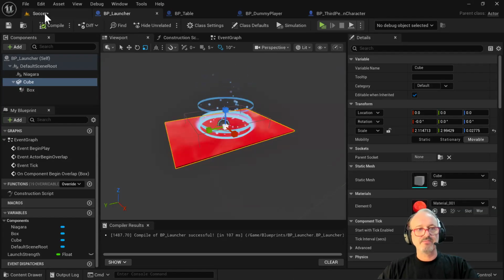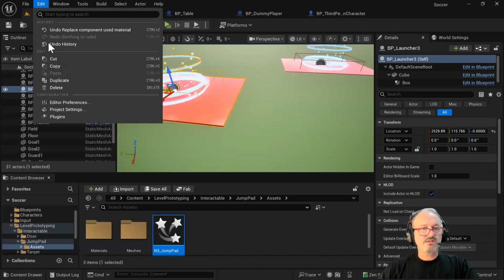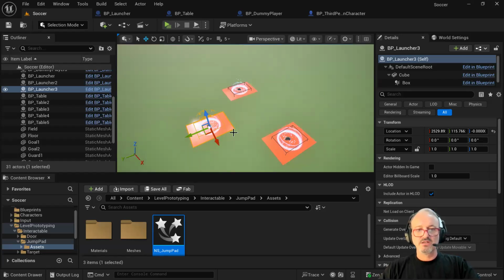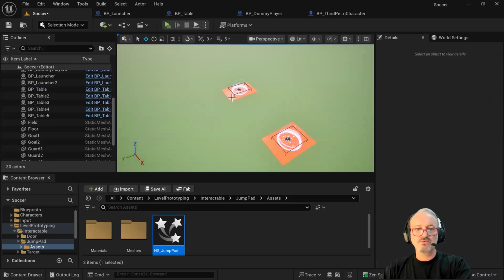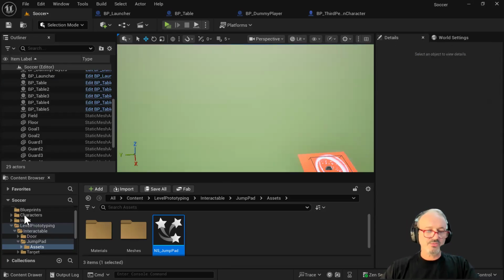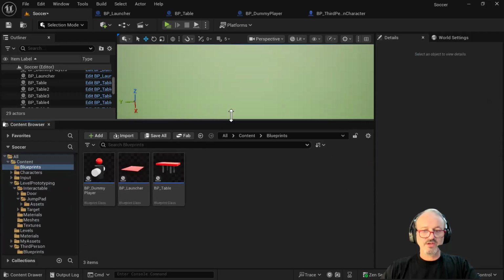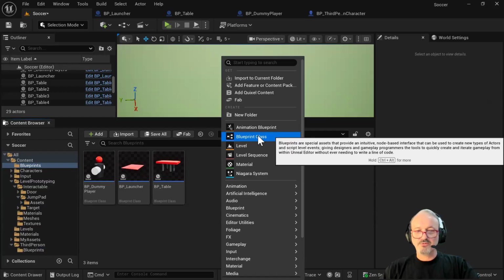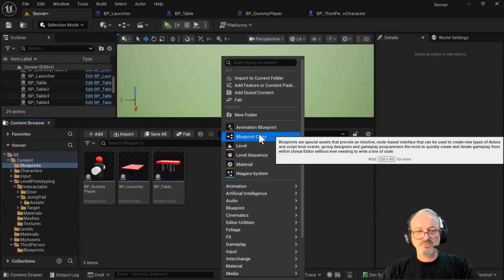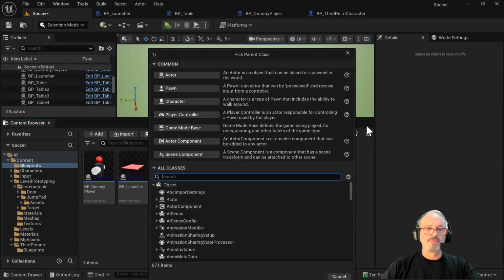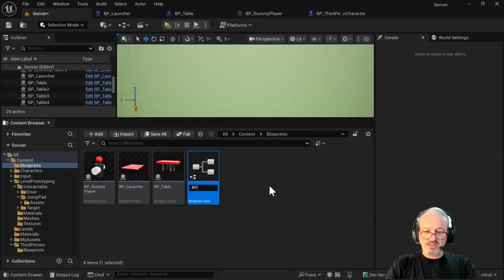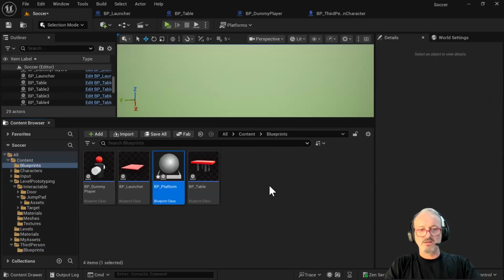Save. All right. So we do have some time left, so let's create another one. I'm going to delete these two. Let's create another blueprint. Go to your blueprint folder, and if you've played pretty much any kind of video game over the last 20 years, you've probably had to jump on top of a moving platform. So let's see if we can build that in 10 minutes. Okay, actor, I'm going to call this BP_platform.